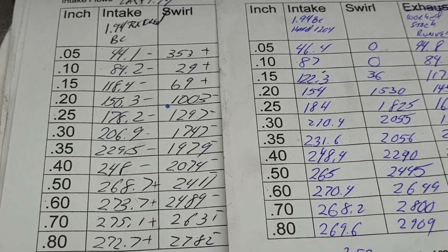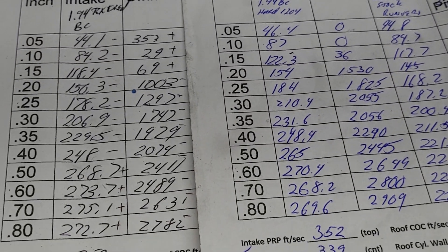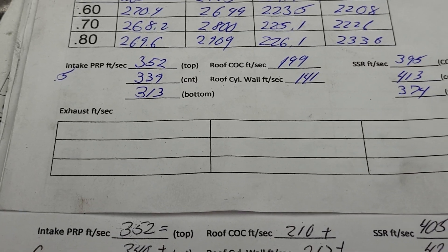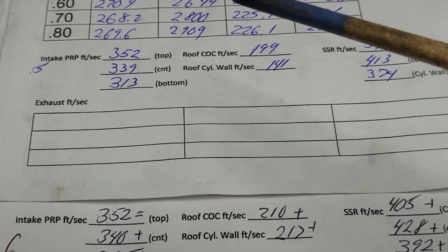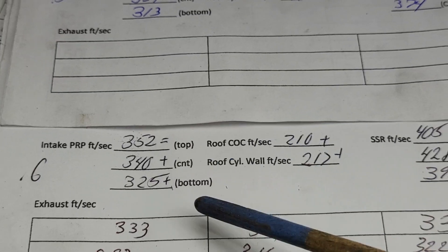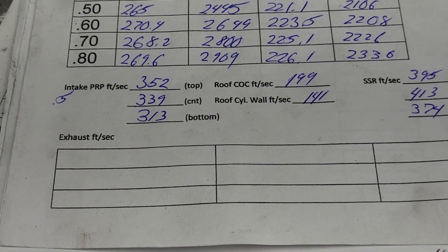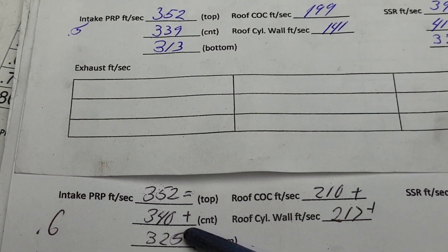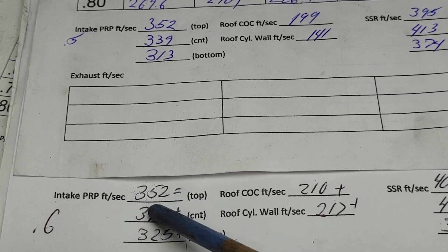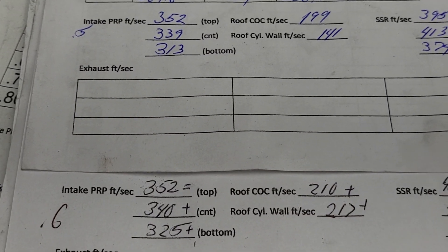Let's see how the exhaust did. The exhaust port wasn't touched at all — only the valve was changed. Almost forgot to check airspeeds, which always tell you a lot. Up top we had 270, now about 273. The pump pinch went up a little. The pinch is plenty fast — if it's over 300 it's probably costing you a few CFM.